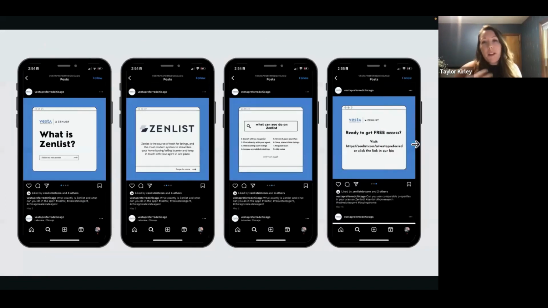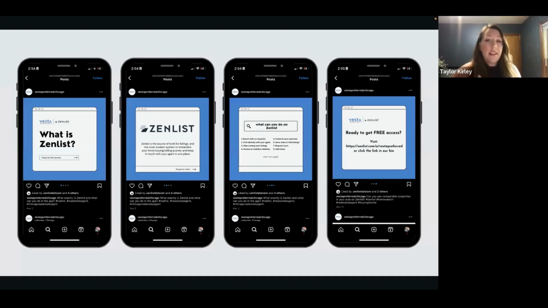On that same note, here's another example. That's just a multi-post on Instagram. You could do this on Facebook too, where it's just saying, hey, what is Zenlist and what can you do? So as a client, you can go in there, you can search with co-buyers, create and save searches, request tours, add notes.